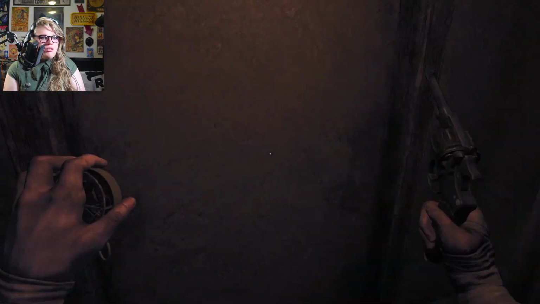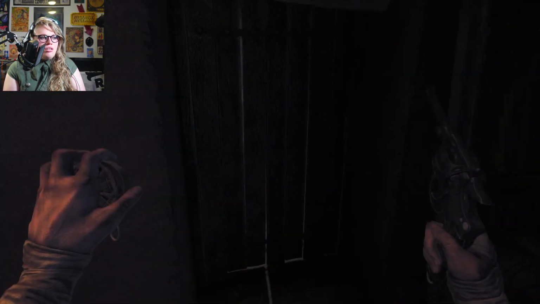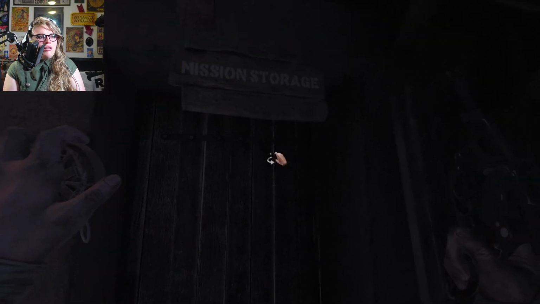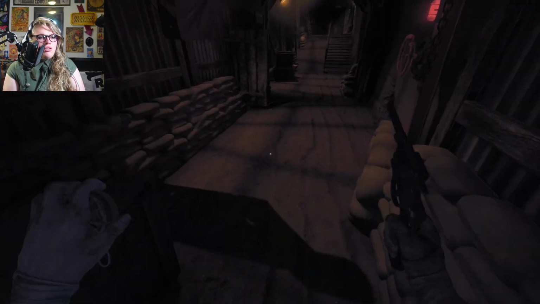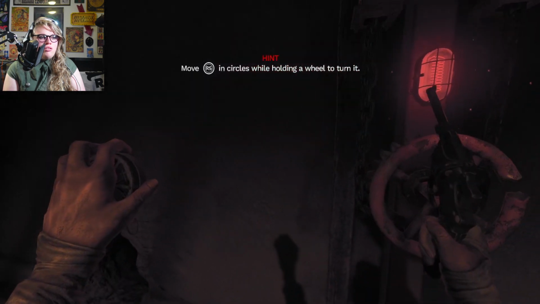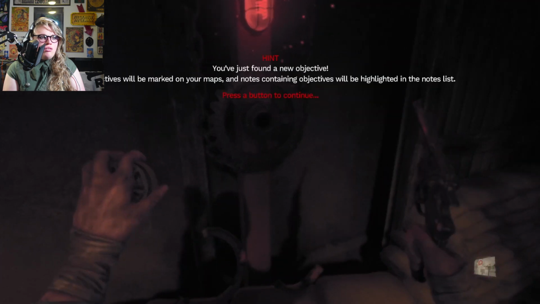Emergency lockdown. Why is everything in lockdown? Mission storage. Move right stairs. You just found a new objective. Objectives will be marked on your maps, and notes containing objectives will be highlighted in the notes list.